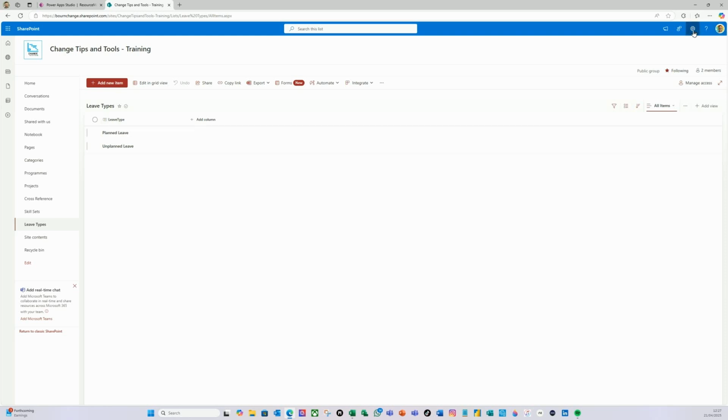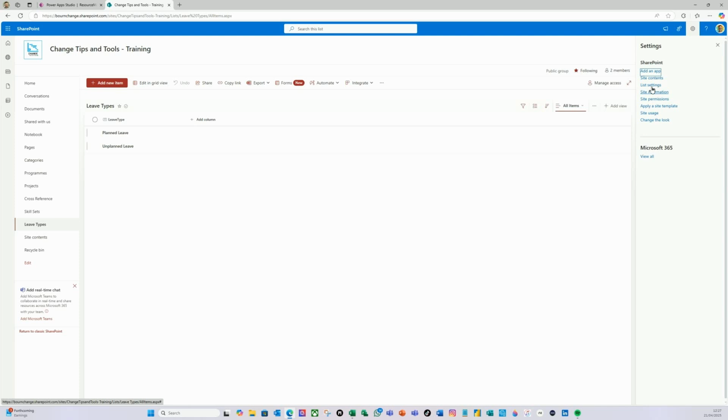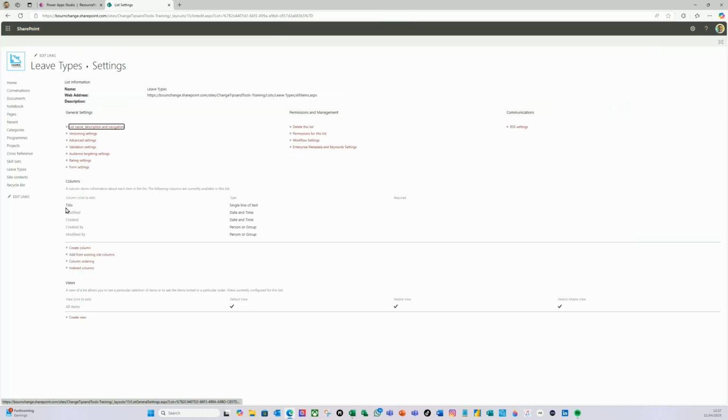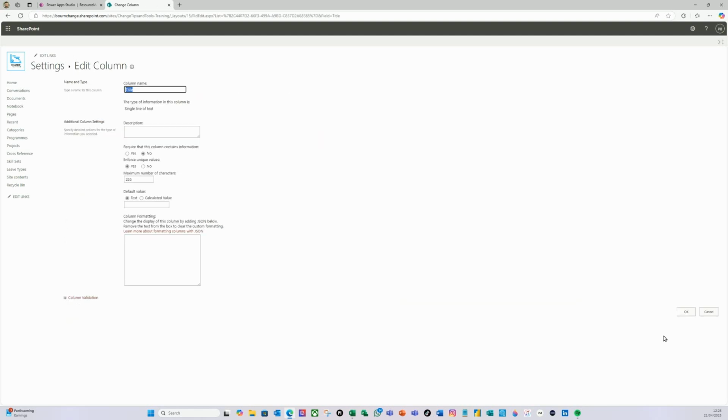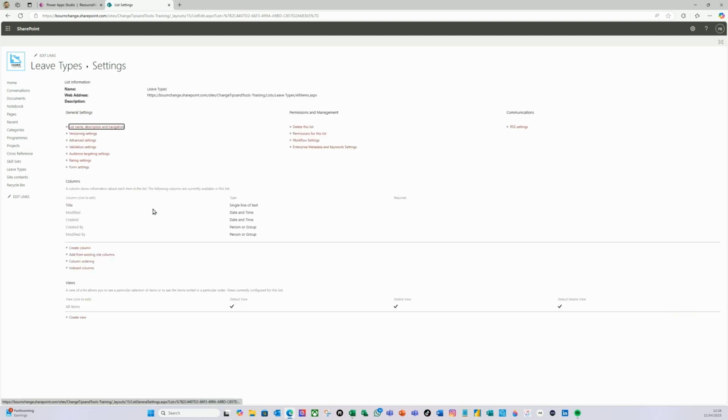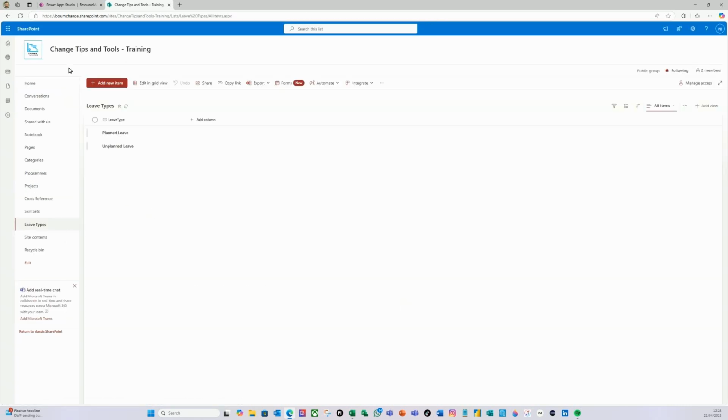But if I go into the list settings, I go to the cog and do the list settings, you'll notice it's still called title here. And if I open that up and I click just OK on that, and I go back to leave types, you'll still notice that it still says leave type. So in effect, all I've done is change the title name within this view here.